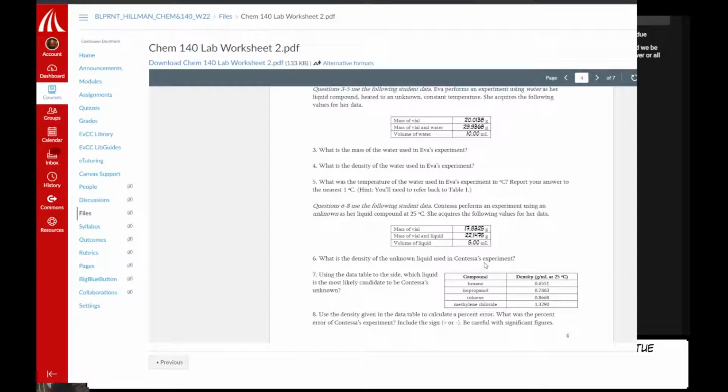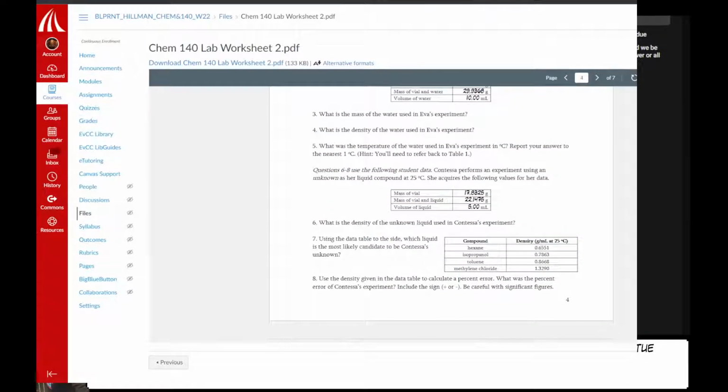So if you use the answer for number 3 and the answer to number 3 has 5 sig figs in its value, when you use it in number 4, you use those 5 sig figs. You don't get to add extra numbers in. You don't get any more extra information just because, oh, I'm using this number for another problem. So can I keep all these numbers? No, you can't because you don't know them, right? They're arbitrary numbers. So follow the rules of sig figs for every operation that you do in this lab.